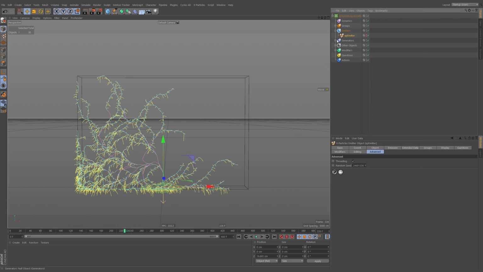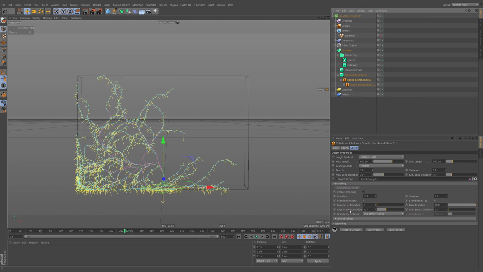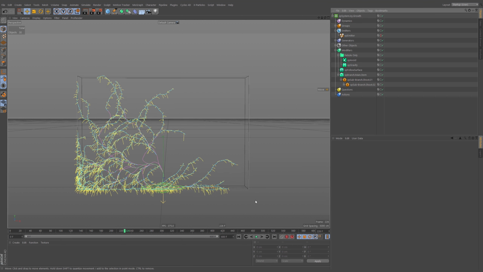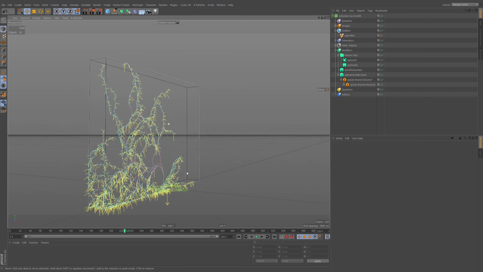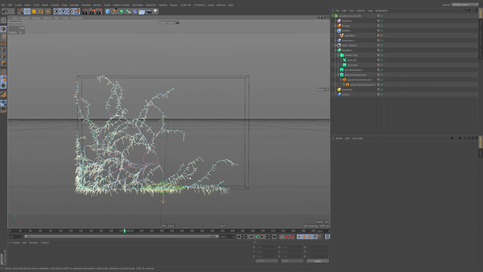And all it's doing is changing the, each particle has a different bend value, if you like. So each time it hits the bending, it's going to be between these two values, and then it just continues until eventually it ends up at its full length and stops moving. But we want to have a lot more control over this.